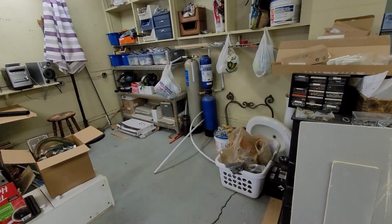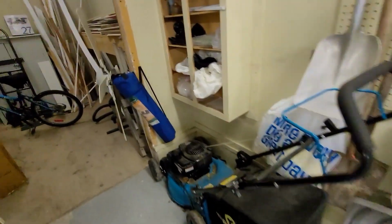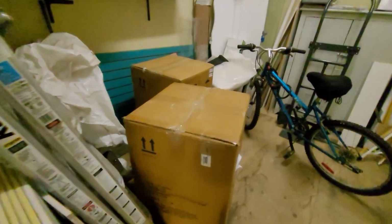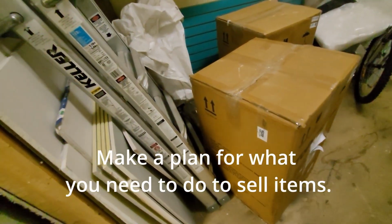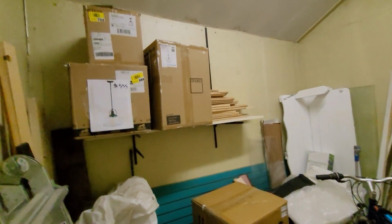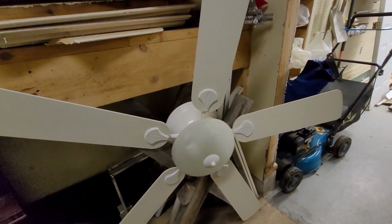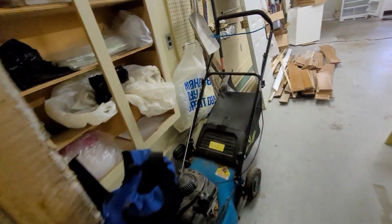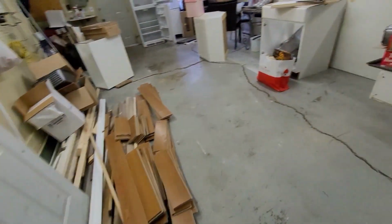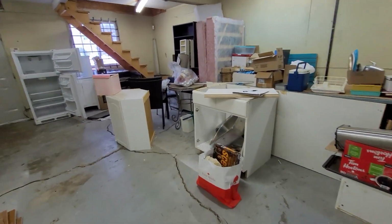So I came down here to figure out what exactly I've got, what I should focus on getting rid of. I've got some brand new bar stools here, which I think I should probably get my son to put together first before I try and sell them online. And I have a few other light fixtures, which are really nice, but I'm not going to use them now. So that's that. So got my extra pieces of wood, shop vac, ceiling fan, which I was going to put up in my guest room. So I don't know if I'm going to do that or not, but yeah. So this is the lower level, and I'm going to go upstairs and see what I've got up there.